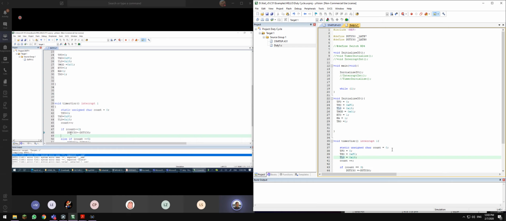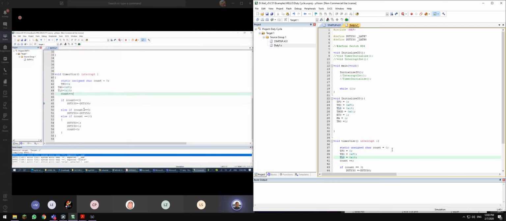Where is the error? Interrupt 1, static unsigned char, same, TF0. Okay, no problem. Where is the error? TF0. Correct. MS count plus, correct.